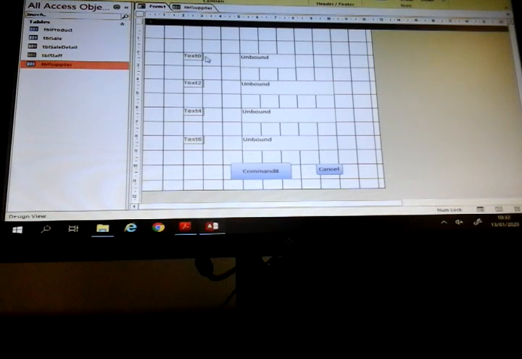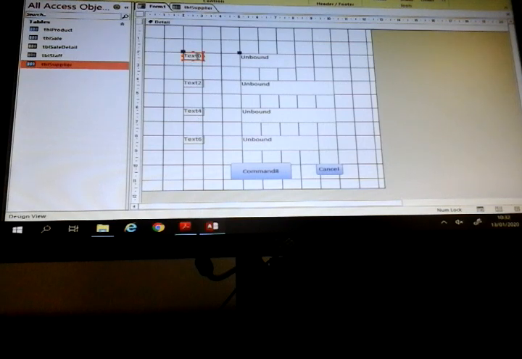Now, with the text boxes that I've put in, it's put in a little label alongside, and in the labels you can put in what the field names actually are. So if I go to supplier ID, I can change the text here to supplier, and the next was supplier telephone number.